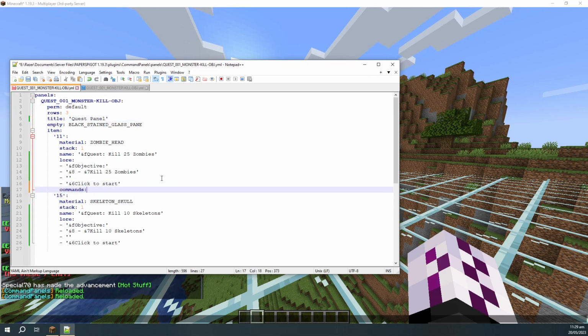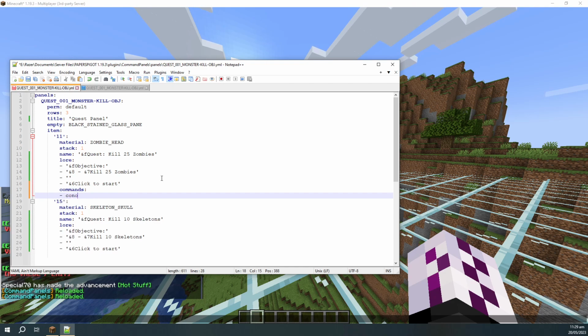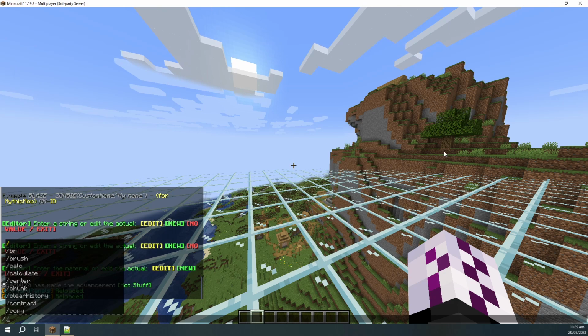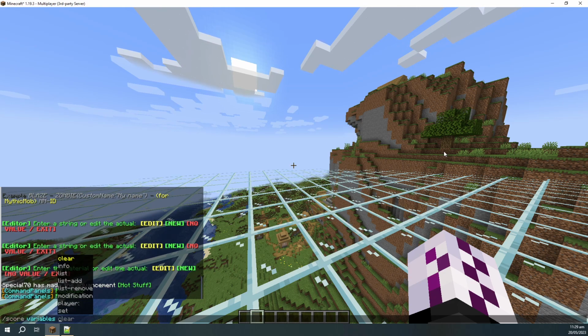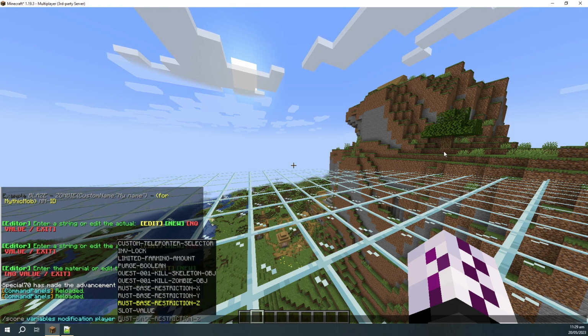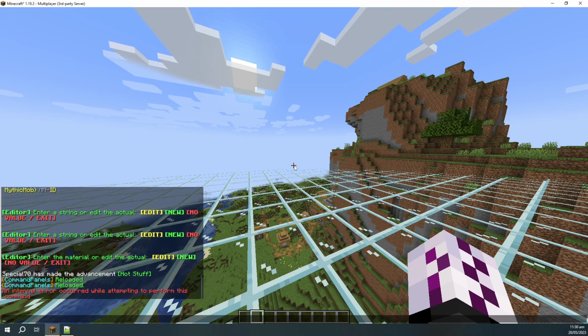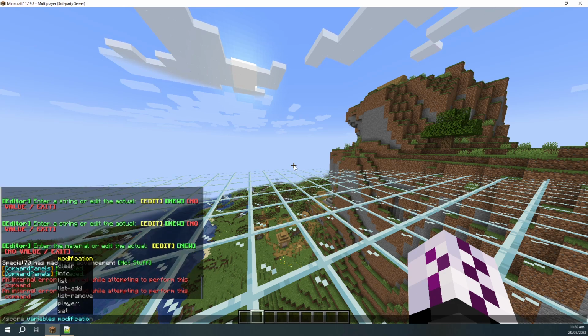Let's add commands and console, for variables, application player. Let's do zombie. Format again.